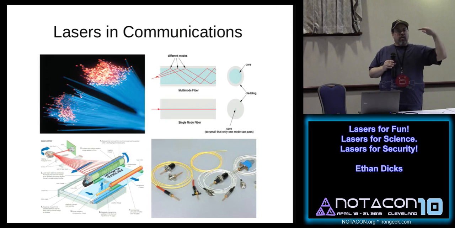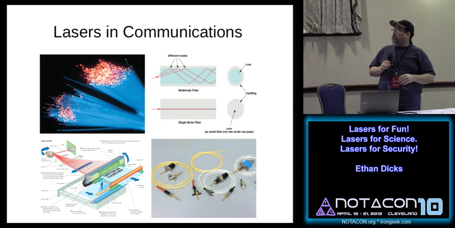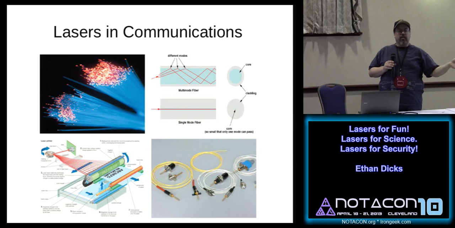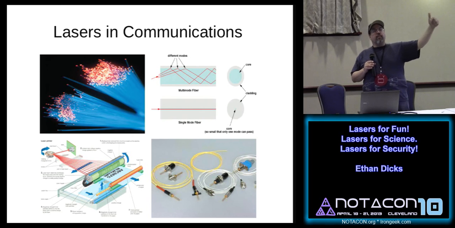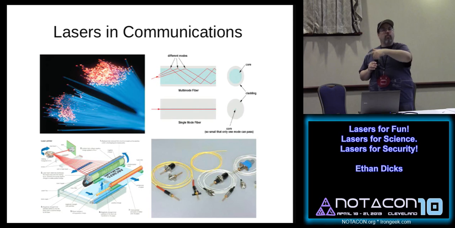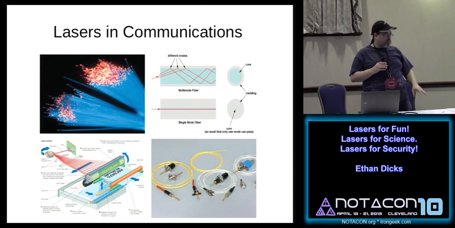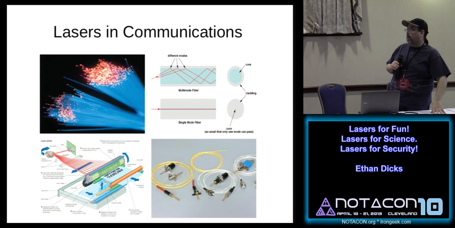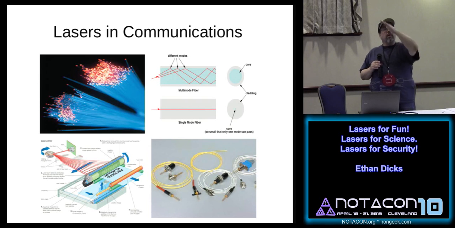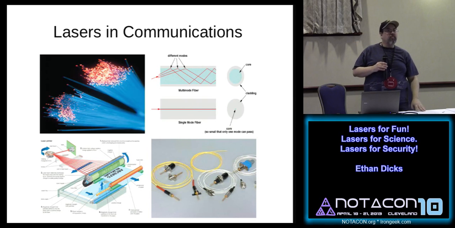They help align the LED or the laser down the pipe, but inside the pipe what's happening is different frequencies, especially if it's LED, may take different paths, and it's not quite a straight line path. So if you've got 100 feet of fiber, mentioned before light moves about a nanosecond per foot, you're actually traveling more than that 100 feet, so it takes a little bit more than 100 nanoseconds to get to the other end because you're taking this longer path. Whereas if you want to move your data between New York and Chicago over a fiber, that's going to absorb light every time it bounces, so you want that to bounce as minimally as possible.